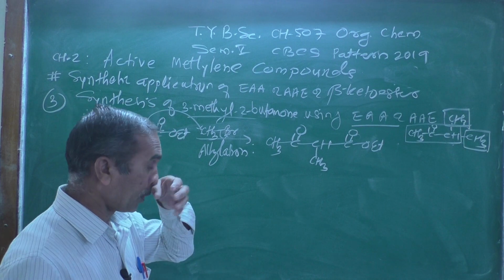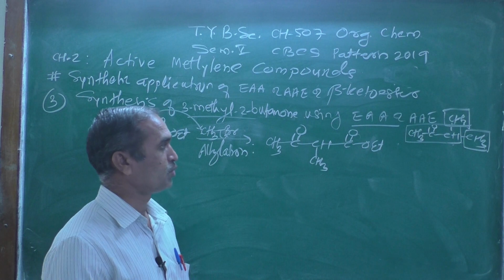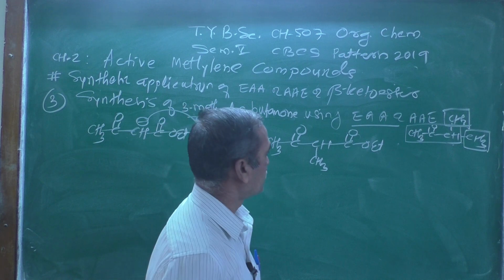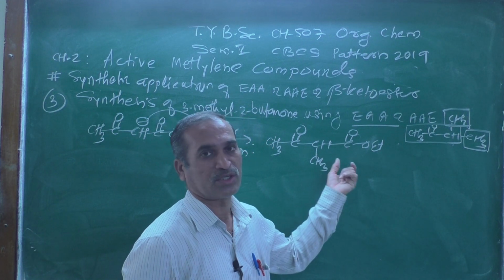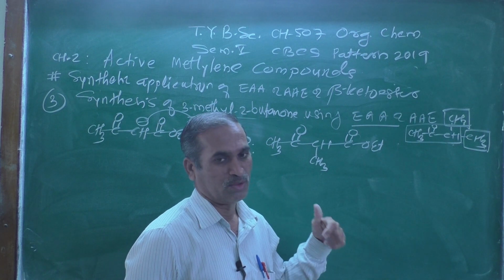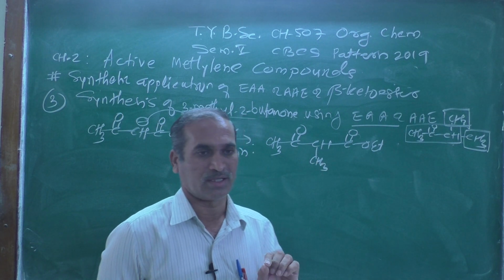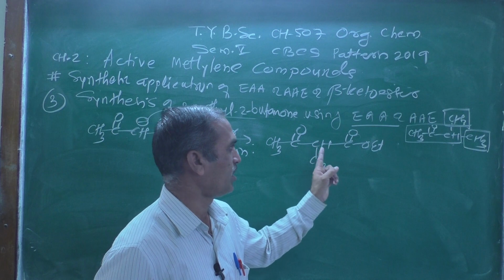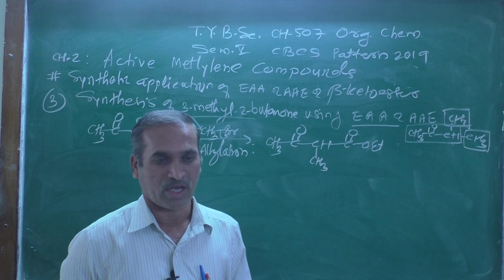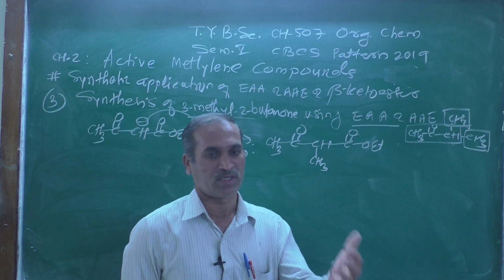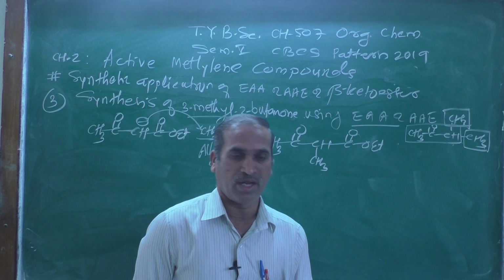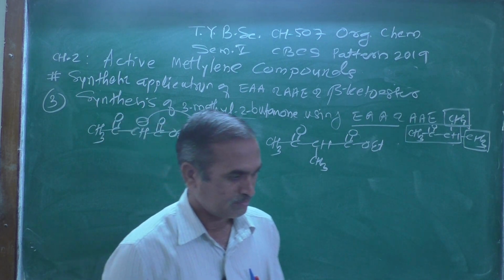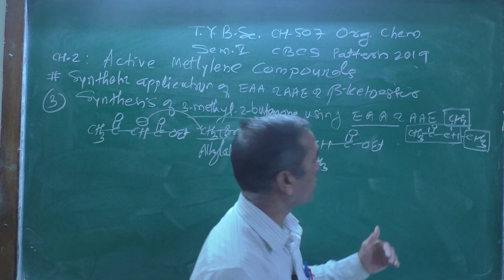How do you introduce them? Here is the ester group. Don't do the hydrolysis over here. Remember, some students may convert that ester group into an acid. Once that is converted into an acid, there is one methylene proton and one acidic proton, and there is a competition over which one is highly acidic in nature. Definitely the acidic proton is highly acidic in nature, and therefore you won't get the expected product.